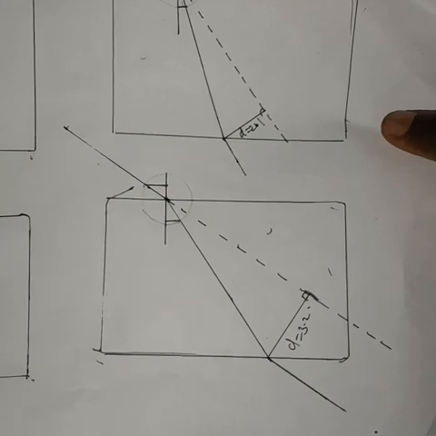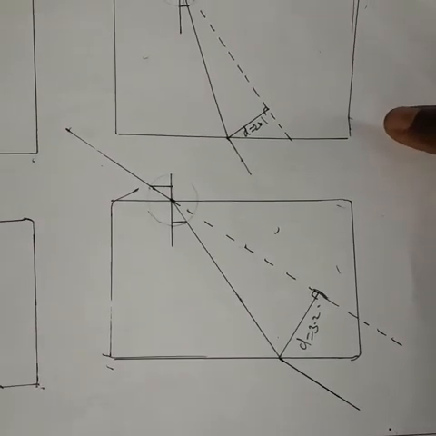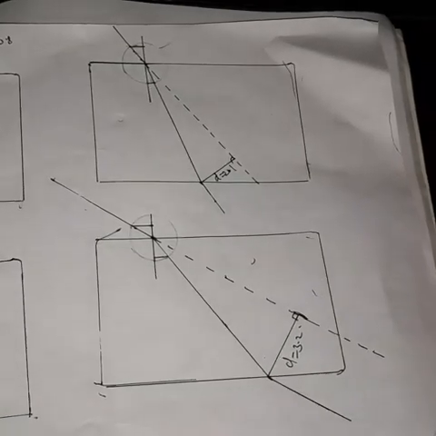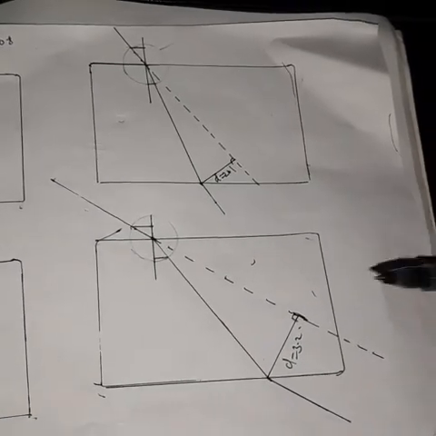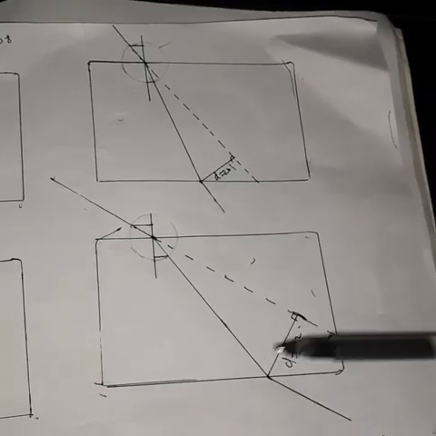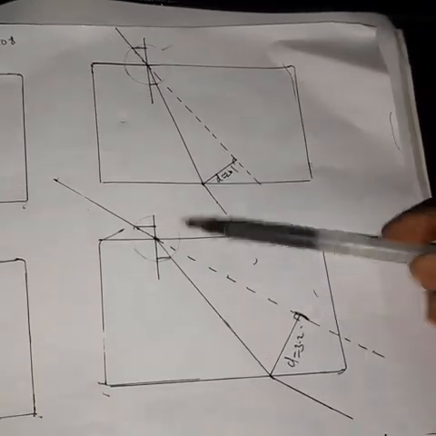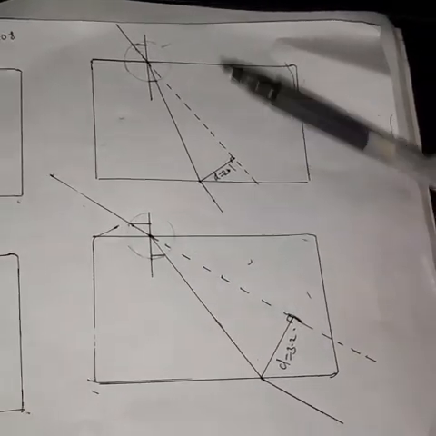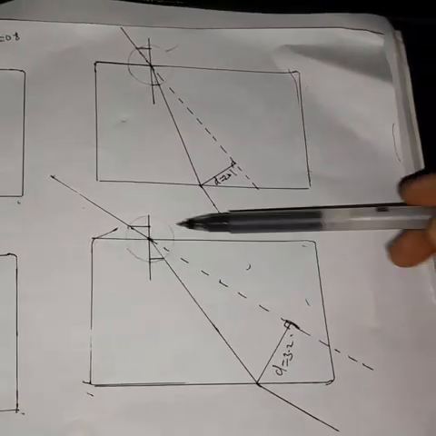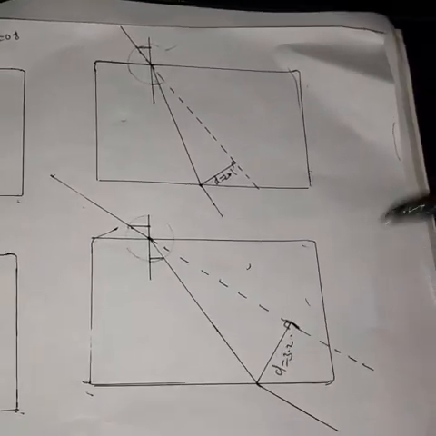So these are the kind of questions you may be asked to do. Whatever they ask you to plot, I don't want to know about that. What I just want to show you is that you should be able to know if it's this that they want you to do, or if it is this one. Remember that if you have to do this, you are not required to draw this, and if you have to do this, you are not required to do all of this. So I'm just showing that.